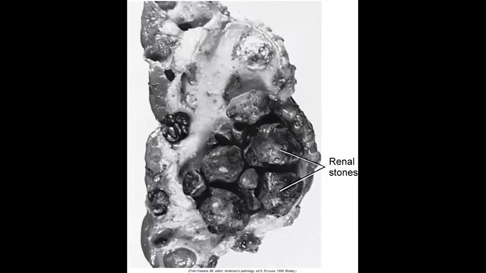So here you can see a kidney, cross-sectioned a little bit, and we can see a lot of stuff going on with this kidney. This kidney's got a lot of stones in it. And hopefully you can see by looking at this that these stones look just like gravel. That's what it is. It's gravel that is in this patient's kidney. It doesn't cause so much pain being right there. But when those stones start to break free and slide down through the urinary tract, that's when we get a lot of pain. We get the obstruction of the urinary tract, and we're getting the pain of that rock, that gravel, running through the urinary tract.